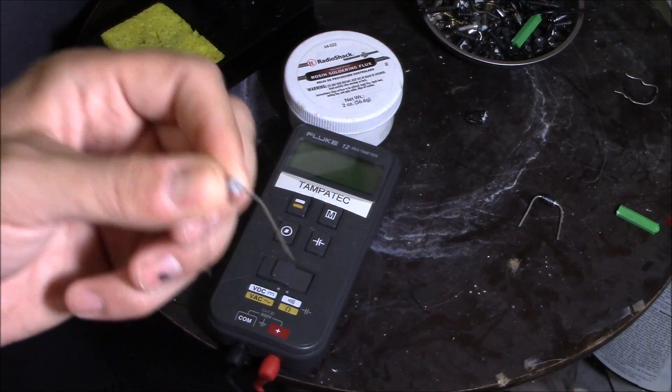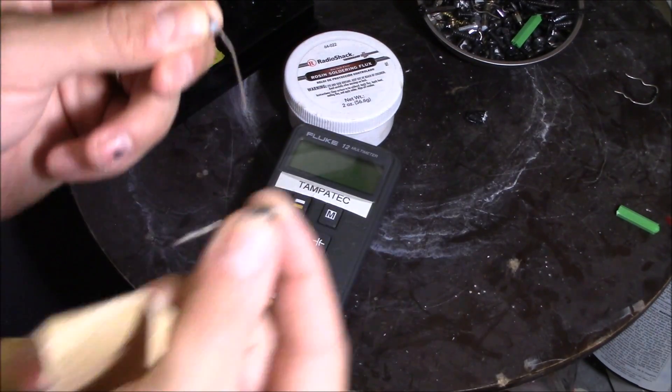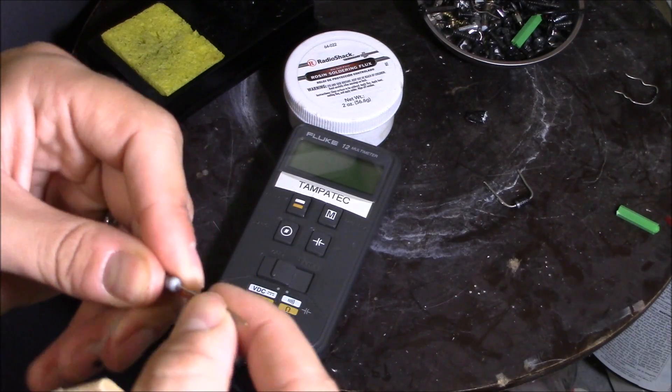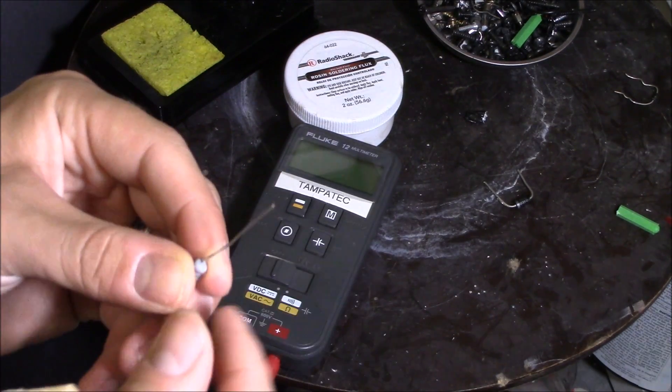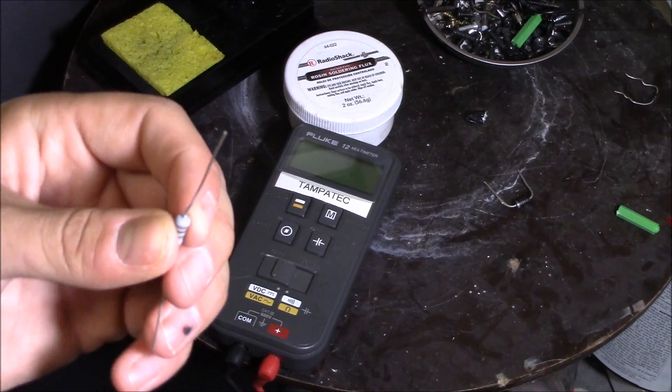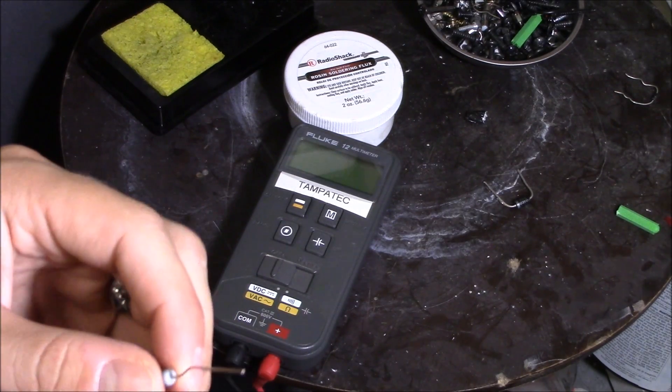Next, you want to get a part - could be a resistor or a diode - but you just need something that has a long leg like a wire. Not too thin and not too thick. I'm going to clean off the resistor leg with sandpaper.